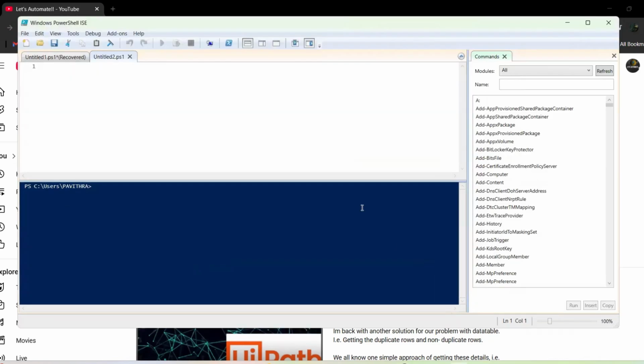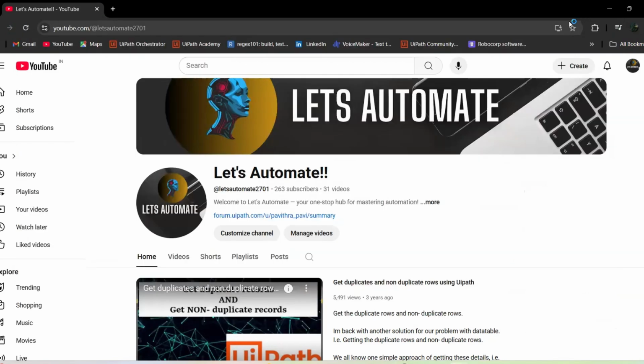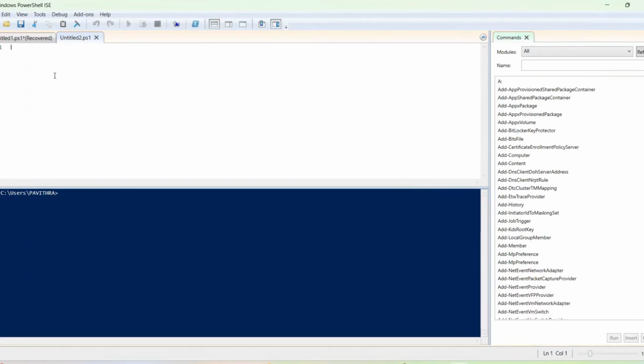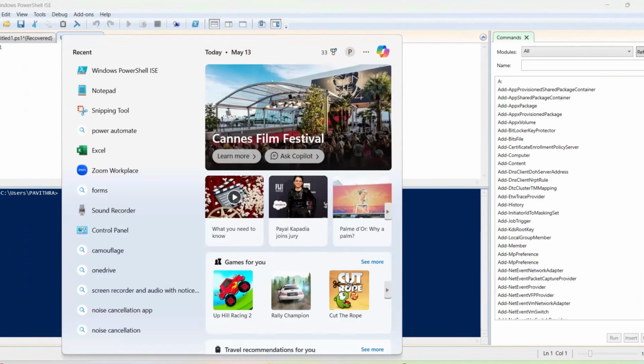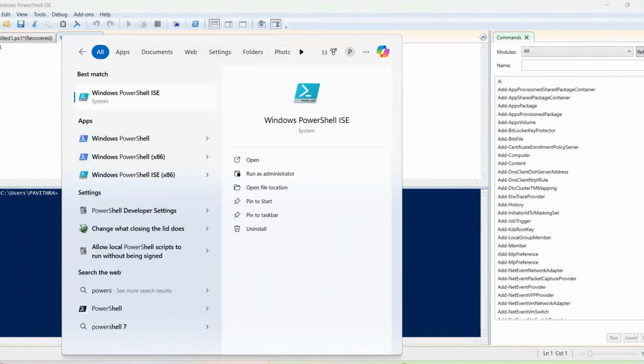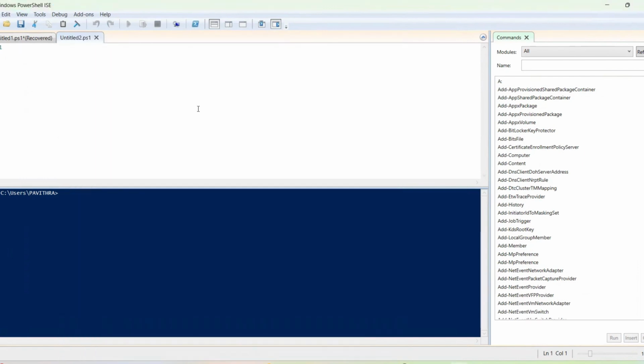So this is the Windows PowerShell script as you see in the screen. I'm just gonna close this and maximize that. So this is my Windows PowerShell script. Now, how do I open this is that in your search bar, search for PowerShell and select the ISE option, this particular app. You can open this as soon as you click on it. This screen will appear.